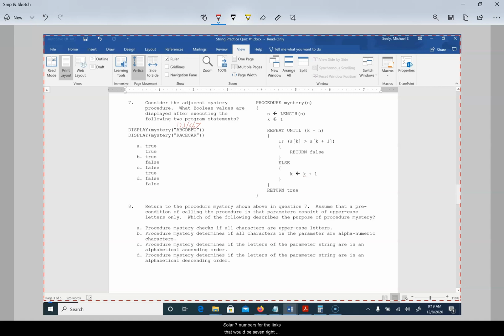Okay, cool. So there's 7 letters, so the length would be 7 right there, and then K would be 1. So repeat until K is N, and then we've got this going on down here.